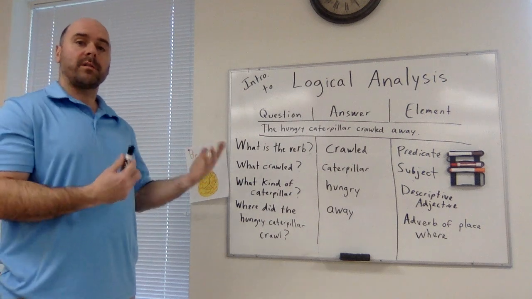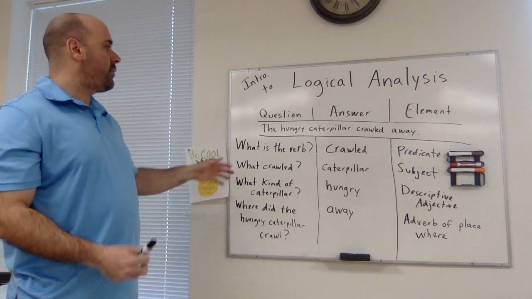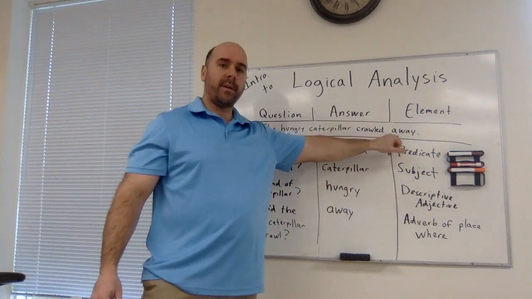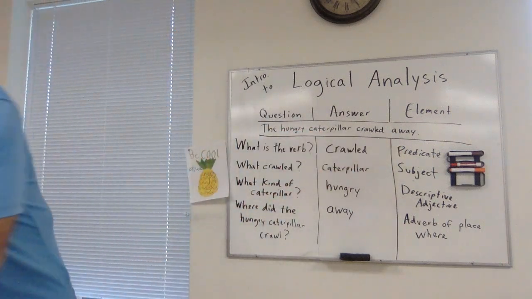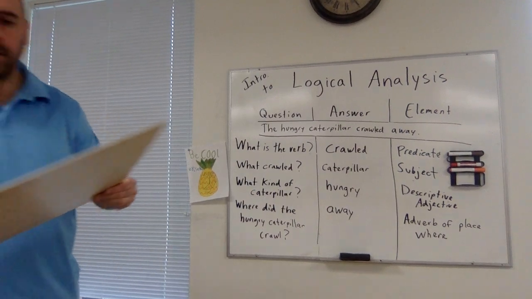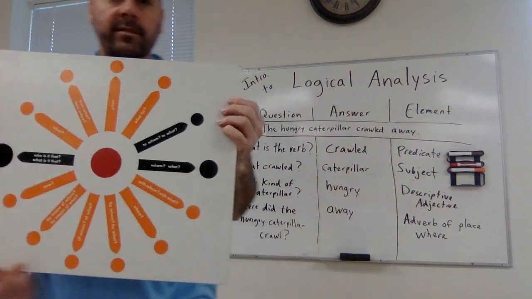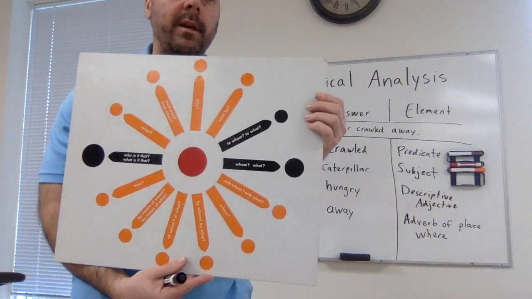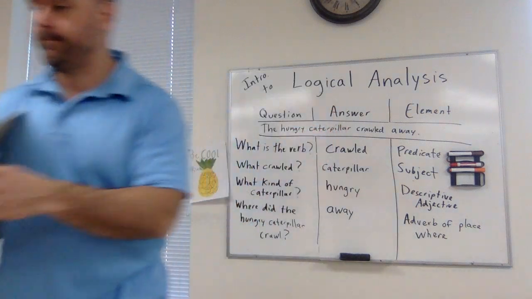And there you have it for our second example. Our second example, we have introduced the attributive as well as the adverb of place where. And in fact, on my chart here, as you might be able to see, we have all sorts of questions we can ask of adverbs. And one of them is where.